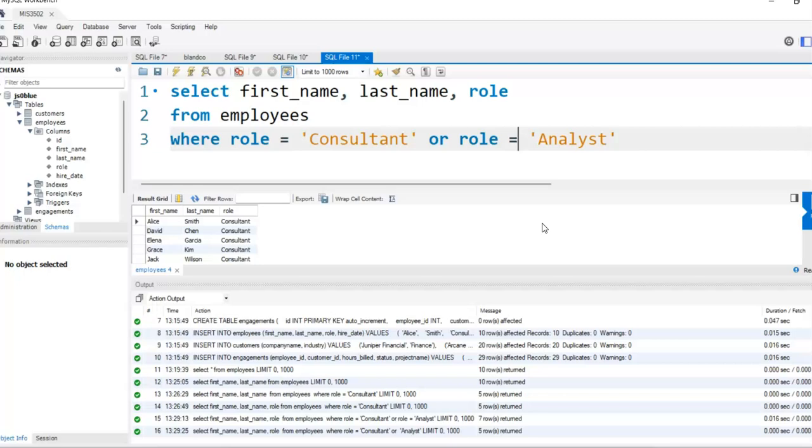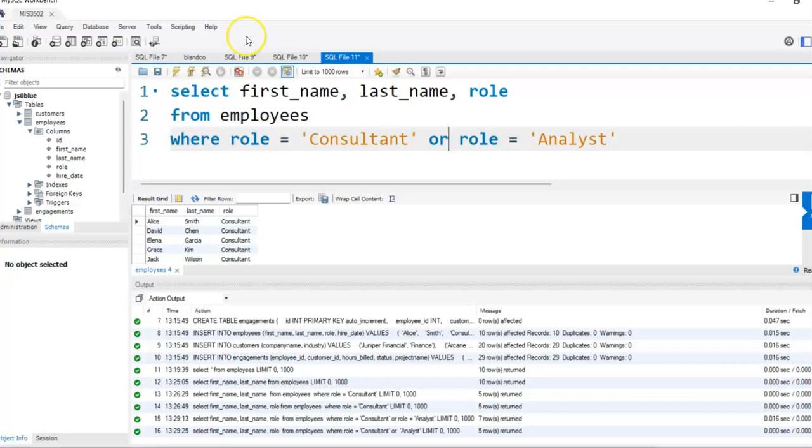This thing, comma, the next thing, comma, the next thing. Notice I didn't do this. I didn't do that. Why? Because a list makes no sense in the where clause. So I'm going to put it back the way it should be. What does make sense in the where clause is something that can evaluate to true or false. That's why I need to use the magic words and, or, not. And I'm doing comparisons: the role equal to consultant or the role equal to analyst. Okay, great. I'm going to keep going.